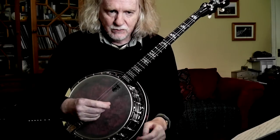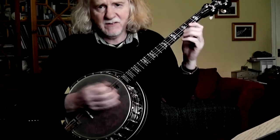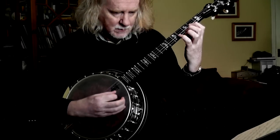The 2010 tone ring has a kind of mellow sound. It emphasizes the fundamental and some of the lower frequencies, mids as well.